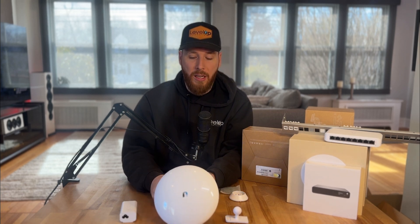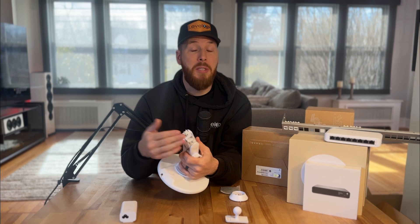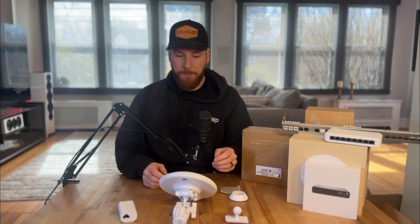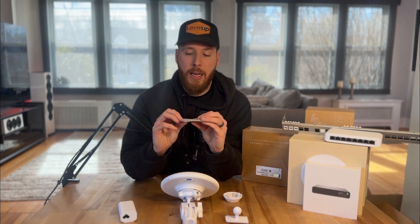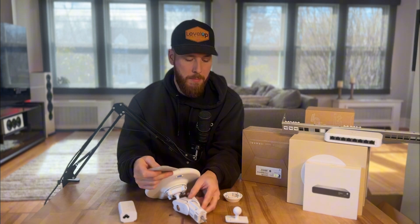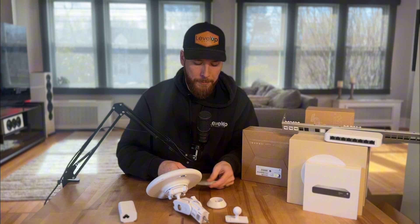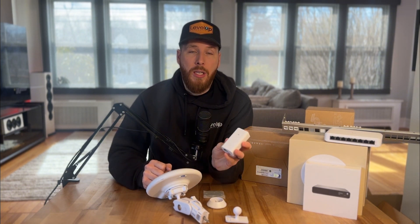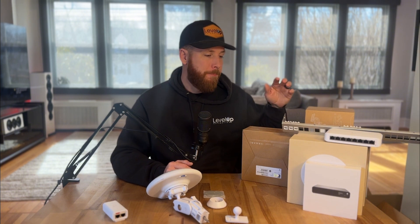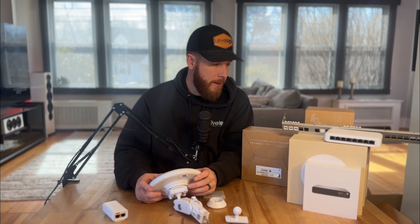There are tons of videos on YouTube already on how to set this up, so I won't recreate that — this was more to give you a hands-on look at the actual product from the installation side. When you go to install it, you have a locking plate which allows this piece to not screw past a certain point. There are two dimples on it that line up directly — you cannot mess it up — and then a little shroud goes over to clean up the end look. It uses a 24-volt POE injector, which comes with one on each side in the box. For the Wi-Fi we're running U6 Pros, which is our standard deployment for almost any network, especially in a commercial environment like this.